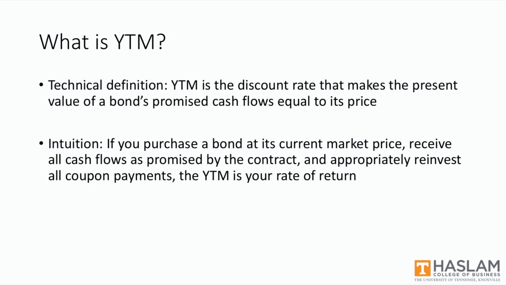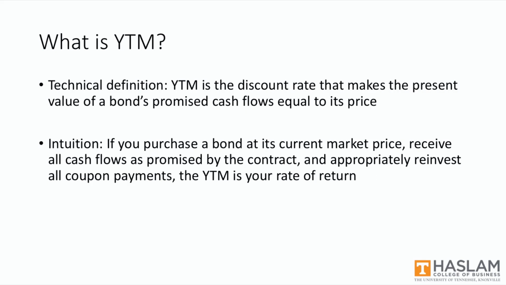Well, you could say that it's the discount rate that makes the present value of a bond's promised cash flows equal to its price. And that's a purely mathematical definition, and it's true, and it's exactly what it is. But it's not altogether intuitive. So let's talk about what's really going on here.